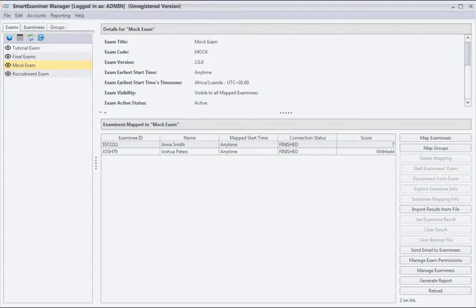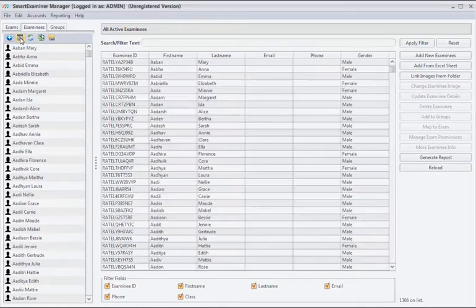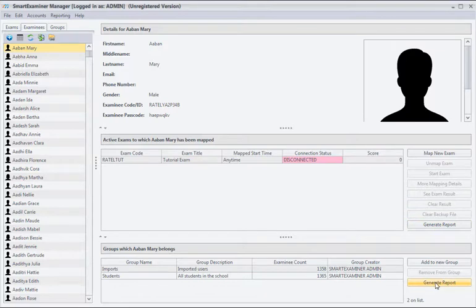In this video, we're gonna be talking about reporting. There are three broad areas of reporting: the basic reporting, the reporting for exams, and the tabular reporting. By tabular reporting, I mean any tabular view which you see, you can always generate reports from it. So that's the tabular report generation.